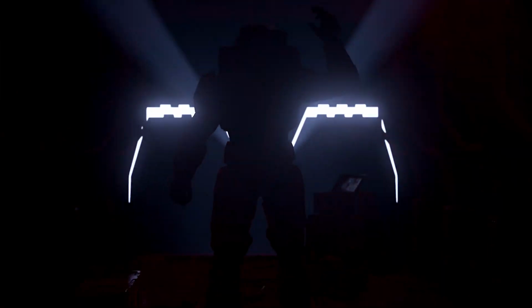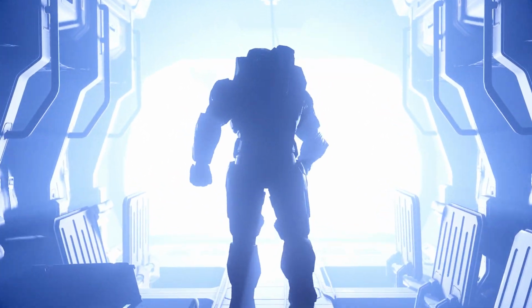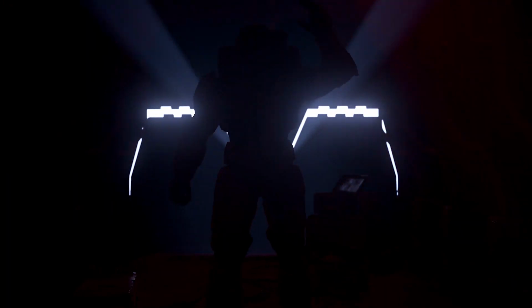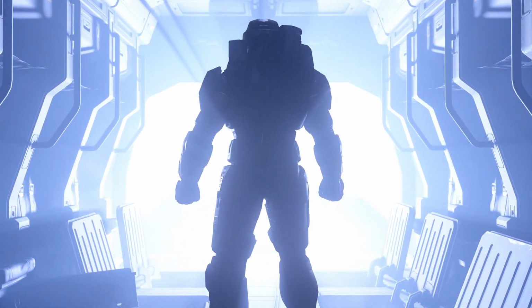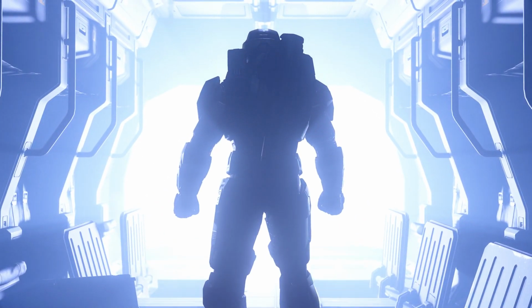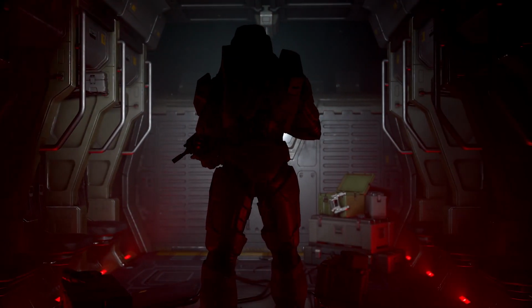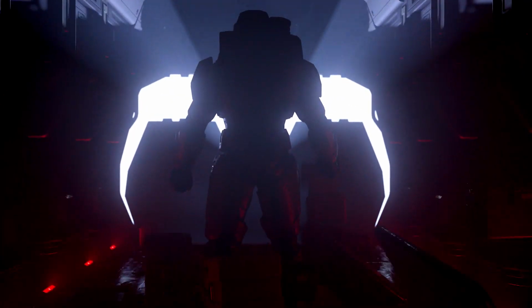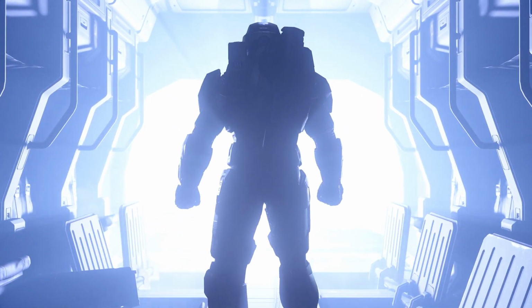Then just like that, the Chief's right back into action. Doesn't matter what's going on, he might have just been taking a nap, but he's going to jump right into it. There's definitely a lot of offhand focus on making the physics of this portion feel real. There's a legitimate weight to everything that we're seeing, and every movement that's made feels right and meaningful. I'm not going to act like this does anything to truly solidify my theories about the engine, but I do think that there's some evidence that 343 was trying to continuously push us in this direction.